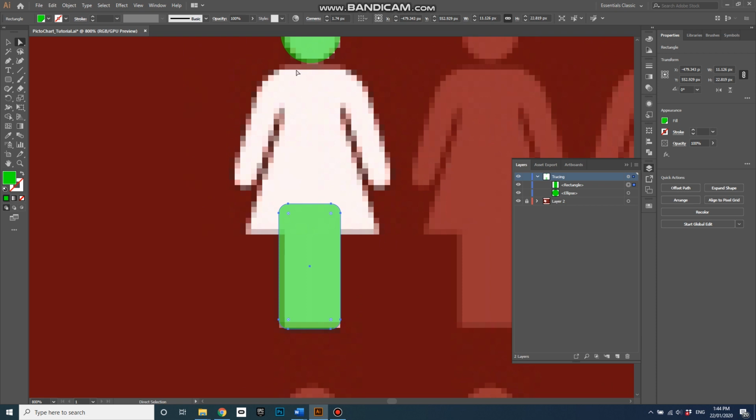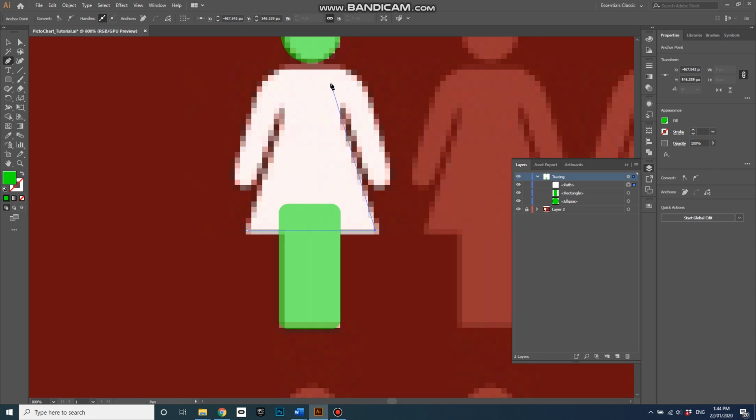Now you can also do this another way, and we'll do it with this top sort of triangular part here. So I'm going to select the pen tool, and I'm going to start clicking, and I can hold Shift to snap to horizontal, click again, click up to here, come across horizontal as well, click there, and then I do want to complete this shape. At the moment there are just lines around these three sides, but I want a stroke around the whole thing so it will behave more like a shape and more predictably. So click that, and there we go, we've got a complete shape.